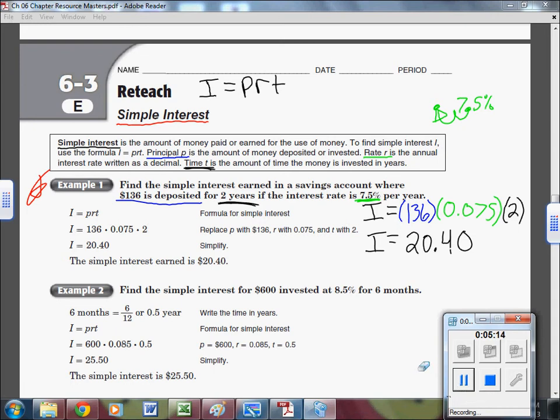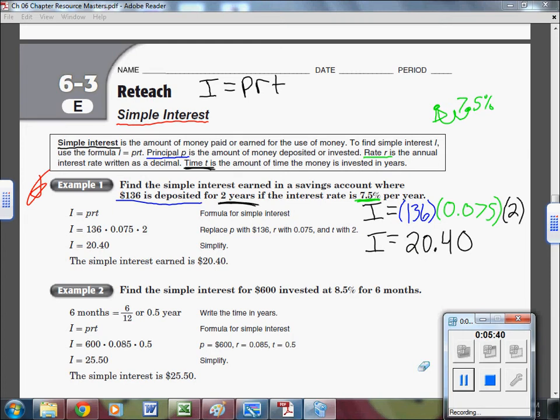So in that example, you earned $20.40 of interest. That's how much you made. In other words, just for putting the money in the bank account and not touching it, the bank is going to give you a little bit of money as a way of saying, hey, thanks for keeping your money with us and thanks for letting us use it to do stuff. Like sometimes they might loan it out. Even though they may use that money, don't think that ever means you can't go get your money. They're going to let you get your money out of your savings account, and they'll just have to make sure they have that money available for you.